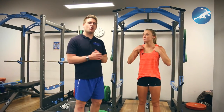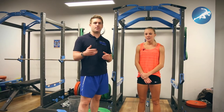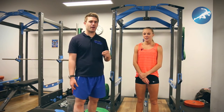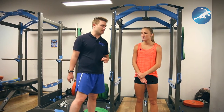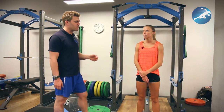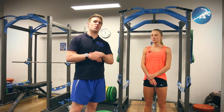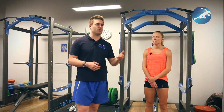Front squats — there's a lot more we can do on that and that's a topic for another day. We'll do that on a different episode. We're just going to take you quickly through a progression to get you to be able to do the power clean with good technique, certainly the hang clean. So the front squat is the first one. The second one is a stiff leg deadlift — a big exercise, really important for your repertoire, your toolbox as an athlete and as a coach, to be able to teach, coach, and execute the stiff leg deadlift.